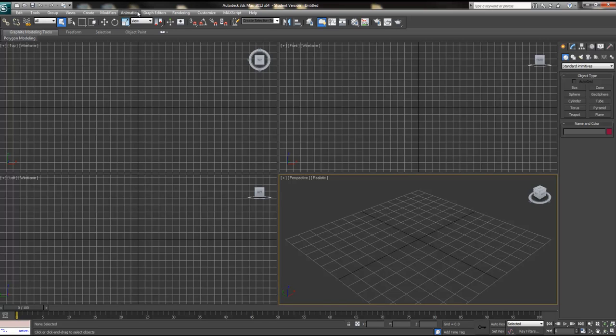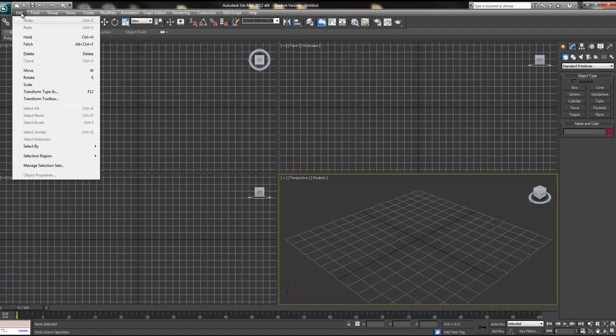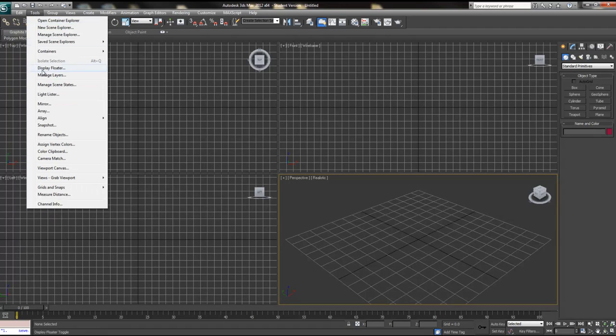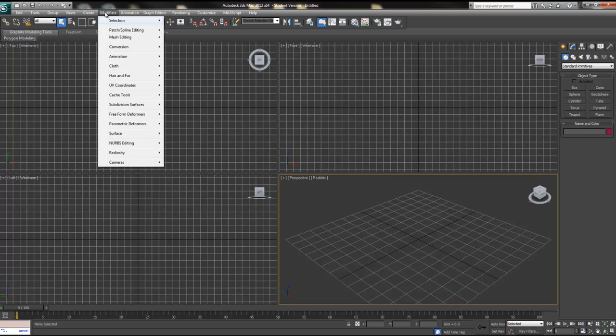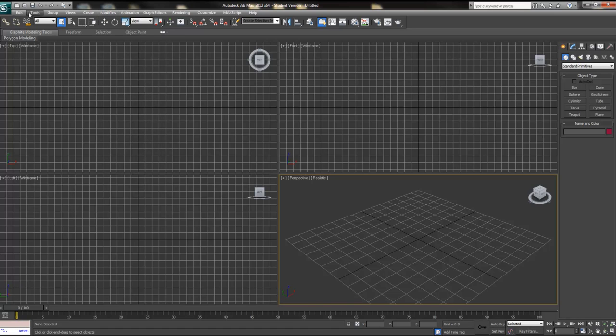Right underneath it we have the typical edit toolbar that you find in most programs. This is a little edited for the sake of using 3D Studio Max. So you've got your edit tools, grouping options, viewing options, creating options, modifying, and just about everything you want to do in 3D Studio Max can be done right from this toolbar. But all the options that are in here can also be found through different toolbars and different panels.